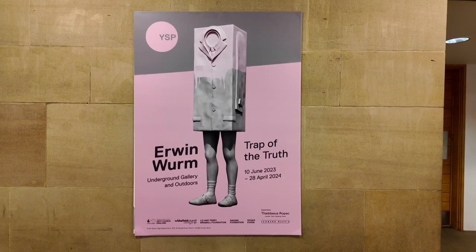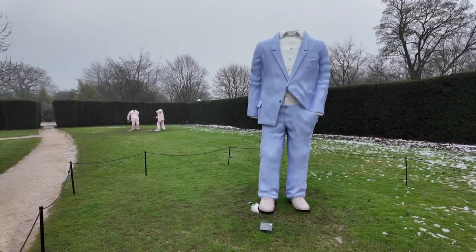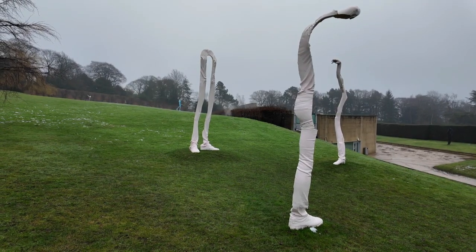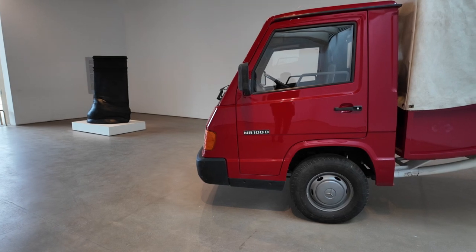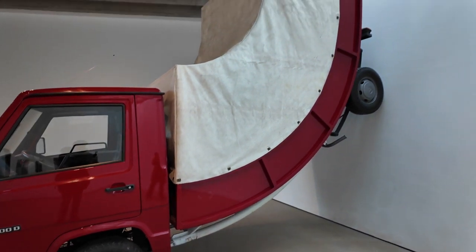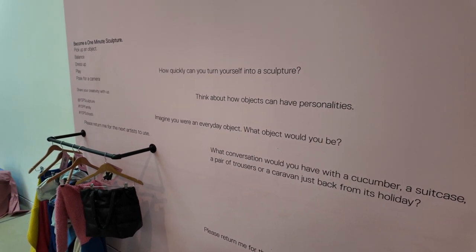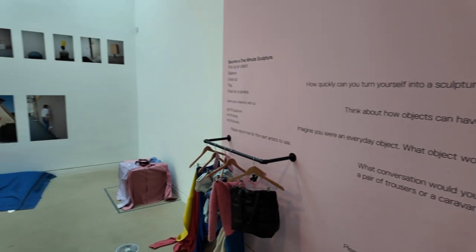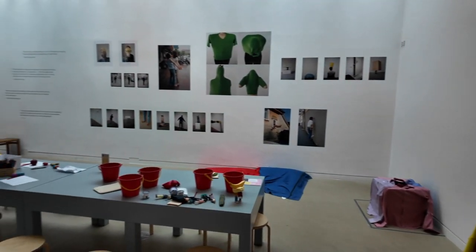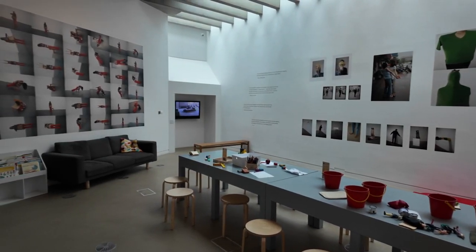The other exhibition was Trap of the Truth by Erwin Worm. It's large, humorous work that seems a bit pastel and dumb to begin with, but the more you see, the more you realise how clever it all is. He works with everyday forms in unexpected scales and materials, and modifies real vehicles to bend our reality. He encourages a playful viewpoint that everything in the world can be material or subject for art, and probably should be, as it manifests small, achievable moments of creative joy out of a dark world of single-use plastics and monoculture media. Do check out his series of one-minute sculptures. I highly recommend this exhibition.